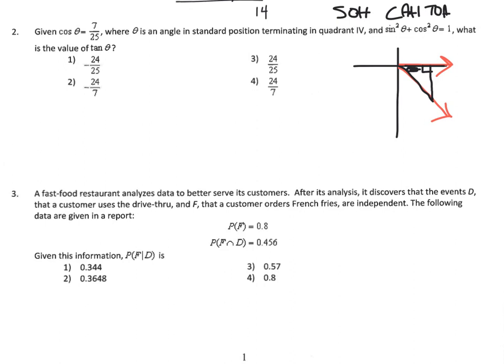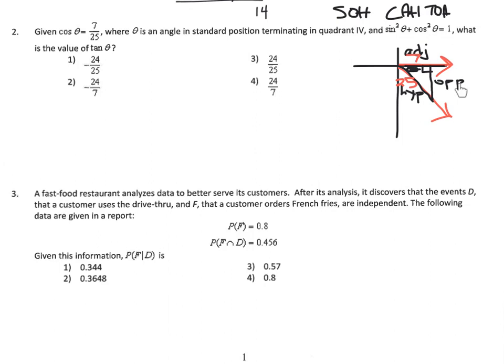So if we're looking at this angle, we know the side across from it would be the opposite. We know the side next to it. Well, there's two sides that are next to it. The one that's the longest side across from the right angle is the hypotenuse. So the other side that's next to it is called our adjacent. So when we said that cosine is equal to adjacent over hypotenuse, let's put the 7 where the adjacent is, and let's put the 25 where the hypotenuse is.